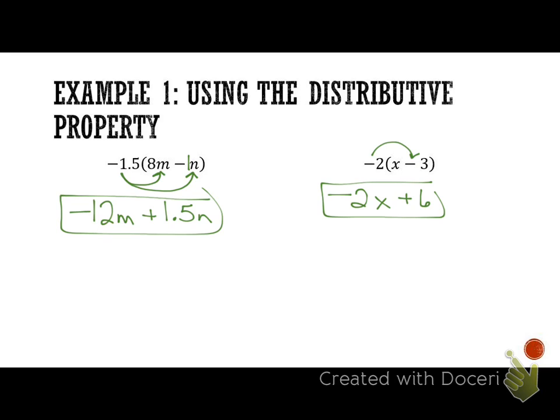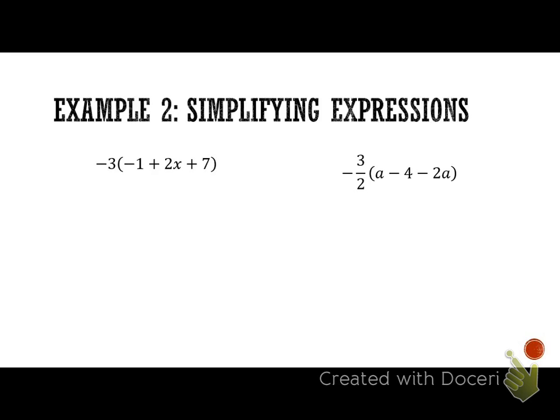6. Okay, great job. All right, what do we see here that might look a little different than the problems we've already solved, Hallie? Yes, there are 3 numbers inside the parentheses. So my suggestion to you would be to combine like terms, or to at least look for like terms before you distribute. Are there any like terms inside the parentheses that you could combine? Janice? Very good. What's negative 1 plus 7? 6. Okay, so now let's rewrite it. Negative 3 times 6 plus 2x.